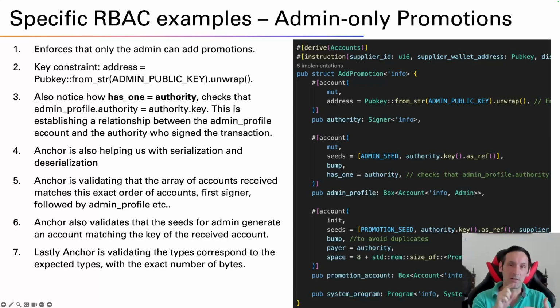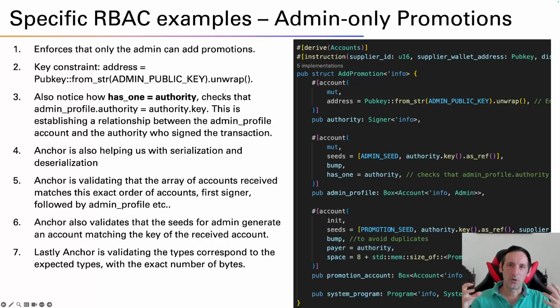and running some validations on your accounts. Is the accounts array that I received for the instruction in the context in the same order? Is it the signer first, followed by the admin profile, followed by the promotion account, followed by the system program? Can I deserialize and serialize them into the expected types? Is the number of bytes that I'm expecting the same?